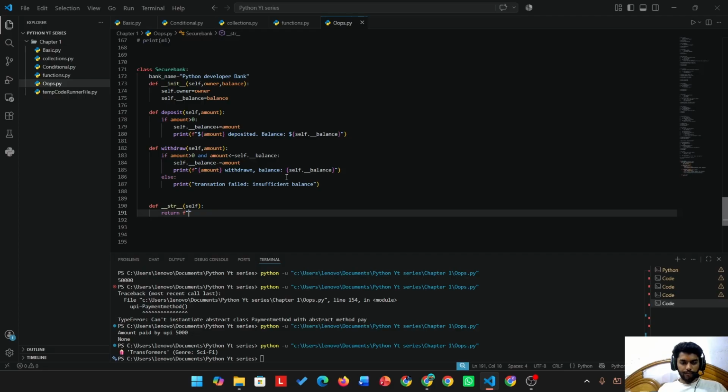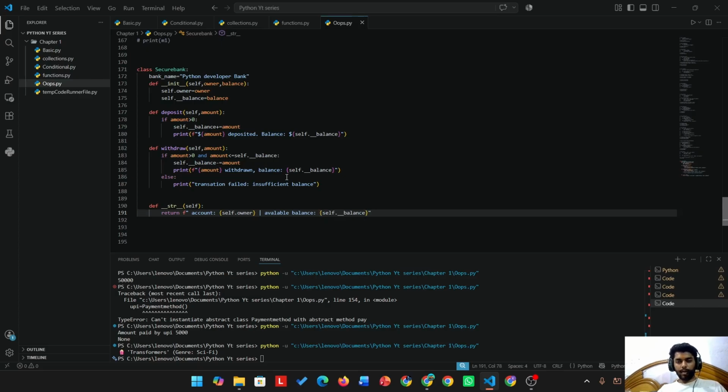Account table balance is bank dot balance. So this is the last balance that is available.